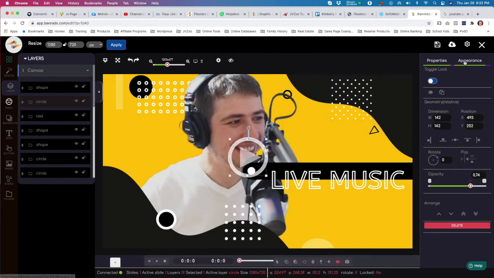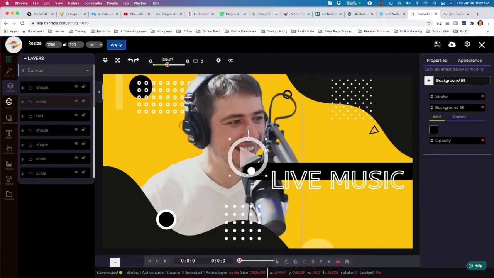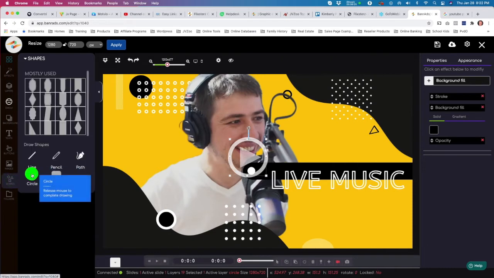Then on the appearance side, now this is a circle that I've created, and it has a transparent intersection. So if I just want to show you how that works, is really where I use the appearance. So let me just add a shape. In this case, I'll add a circle.